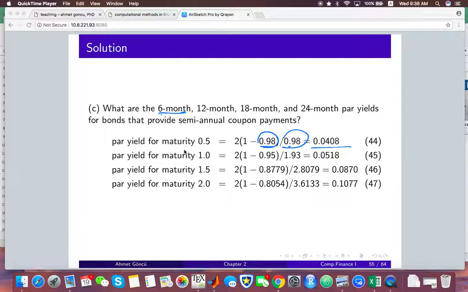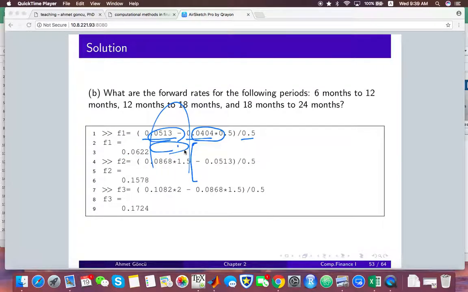You can repeat the formula in a similar way. So for the second maturity, which is the par yield for 1 year, it is going to be 1 minus the discount rate for the 1 year zero rate, which is 0.95. And you divide now by the sum of the 0.5 and 1 year discount rates. So in this case, you have 0.98 plus 0.95, which is the discount rate for the 1 year, and you obtain 1.93. So this gives you the second par yield for the 1 year maturity, and you just follow the same procedure and you can obtain all these results that we already presented in this table here.